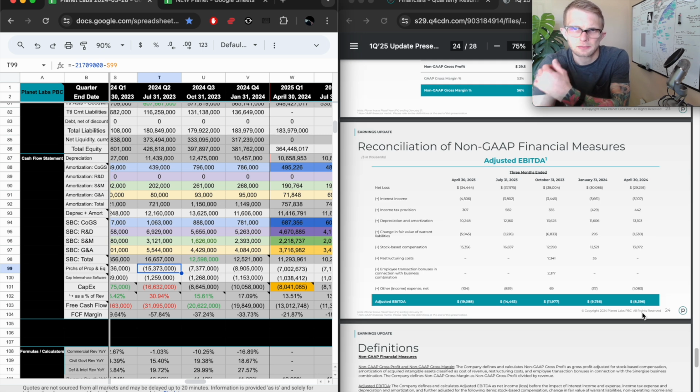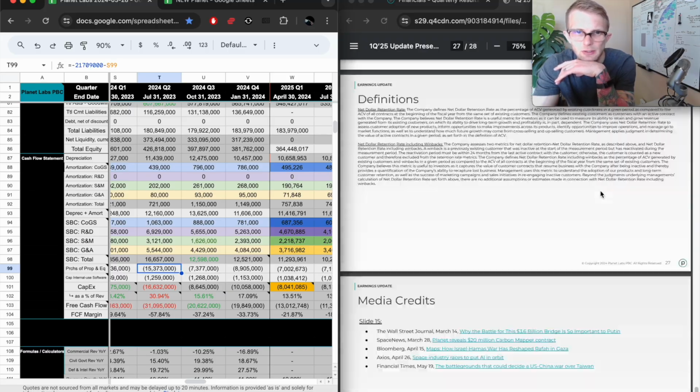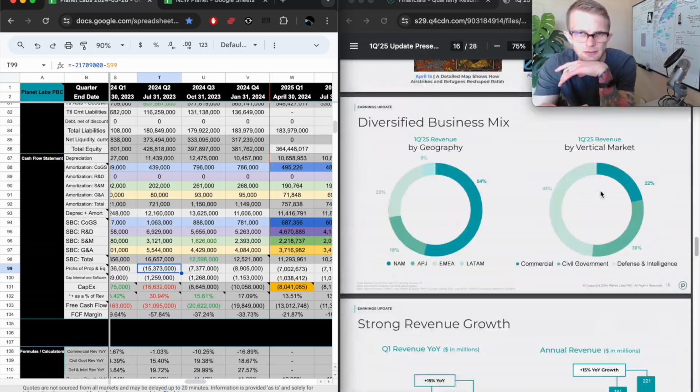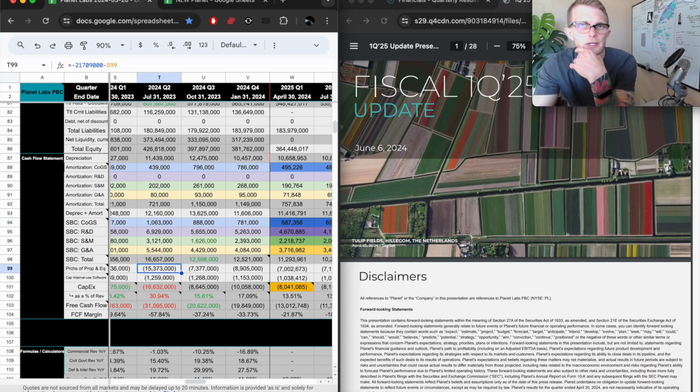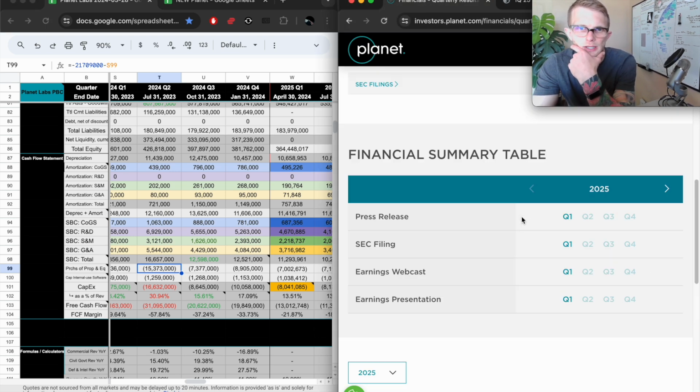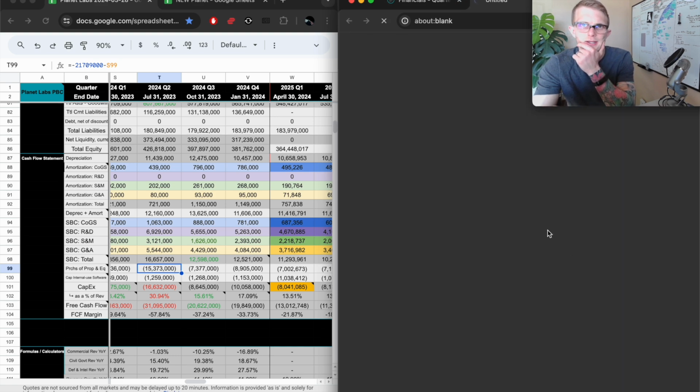Yet adjusted EBITDA is looking good. So what is that caused by? Let's see, net loss. So net loss is actually not that much of an improvement quarter over quarter, and it's more or less on par with the adjusted EBITDA. So that tells me that we're looking for something a little bit more top line oriented than the actual stock-based compensation, like I mentioned. Now, let me just scroll around a little bit, see if there is a little more. Nope. So we're going to have to go to the big boy. We're going to have to go to the SEC filing.